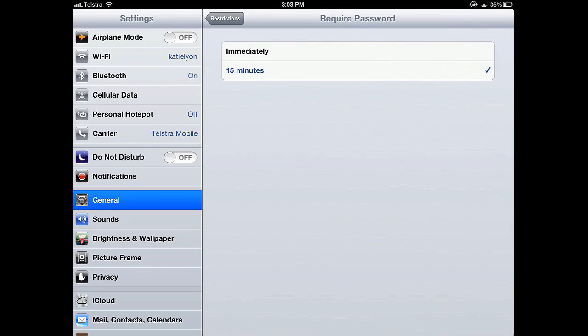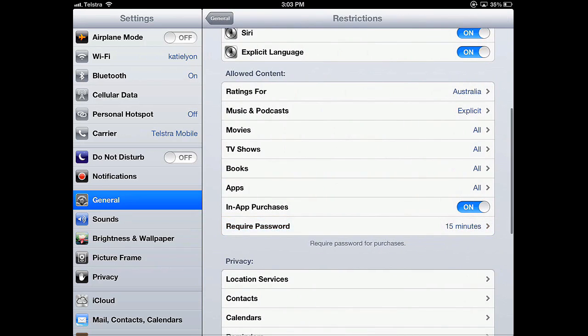So this can be really useful because it means that it will ask us for our password every time we want to purchase an app, not just after 15 minutes. So usually when you purchase an app through iTunes or the App Store, or you purchase music or movies, it will ask you for your password.